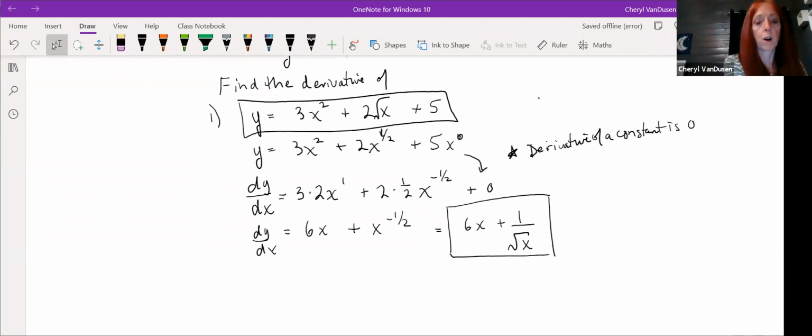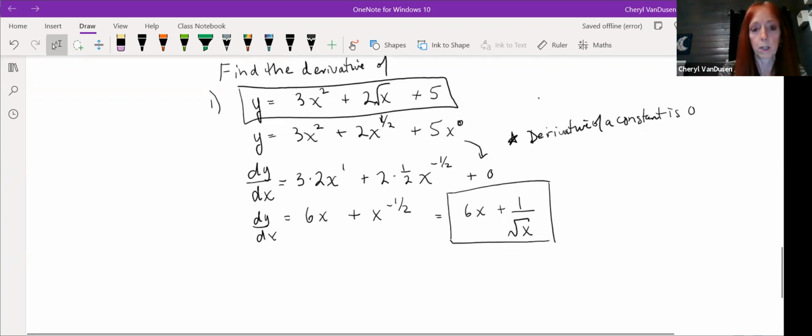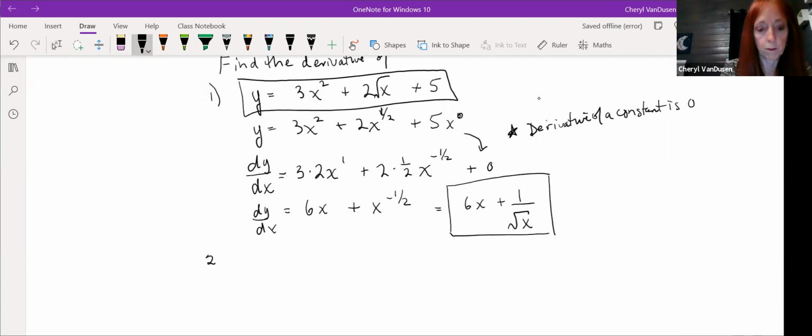I think we should move on, and I'm trying to kind of be all things in this particular recording, trying to go through and do some of the harder questions. Let's talk about the next one that would come up. Before I talk about it, I'll give you another question and get you to ponder what's different about it. So find the derivative of, same exact lead in, but let's do something like this and see if you can see what I might be throwing at you that would be a little bit problematic.